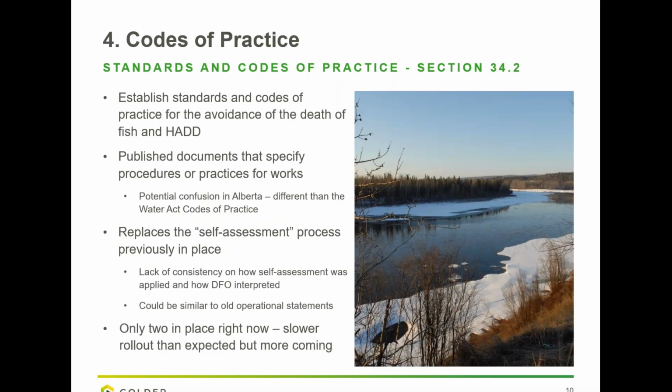The fourth area that we thought would result in some immediate changes to how projects were reviewed was the ability to develop standards and codes of practice. And the idea with the codes of practice in particular would be that it would be a detailed description on how a project could avoid the death of fish and avoid causing a HADD as defined under the Fisheries Act. These would come in the form of a published document, and it would specify procedures and practices for specific types of work.